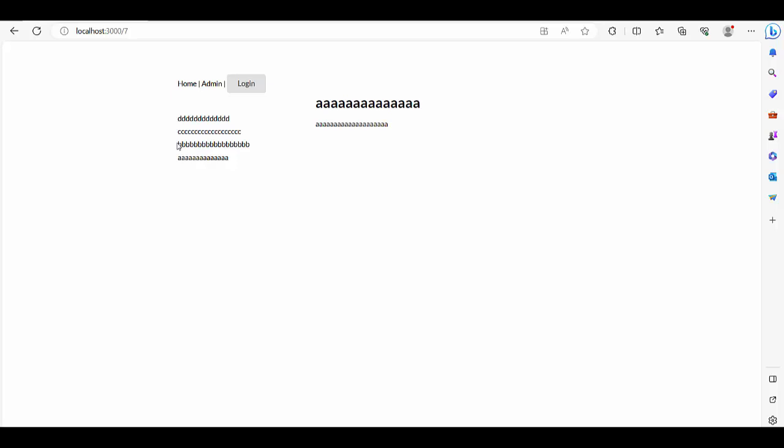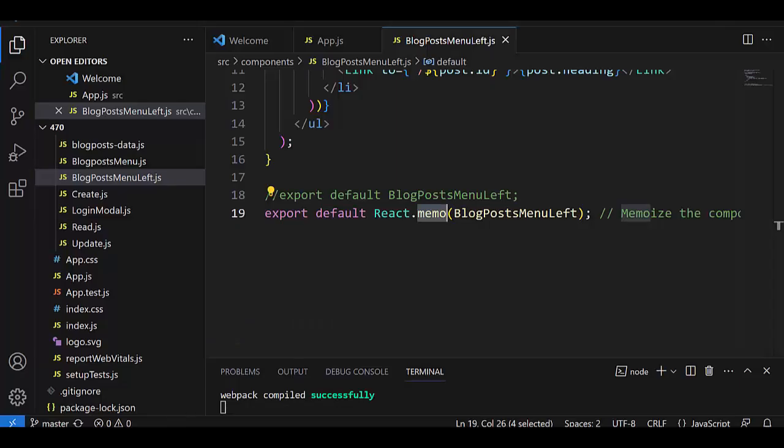Component blog post menu left needs only ID and heading, and because it is a child, how do we eliminate content from the child so that it would not be dependent on content? And the artificial intelligence gave me this solution.